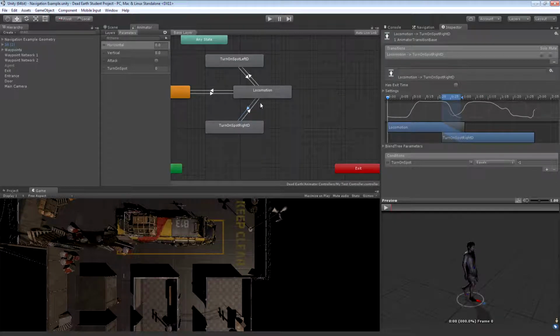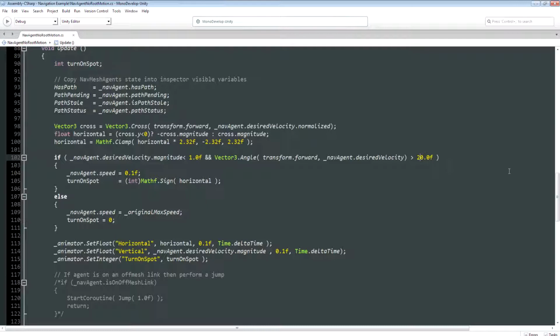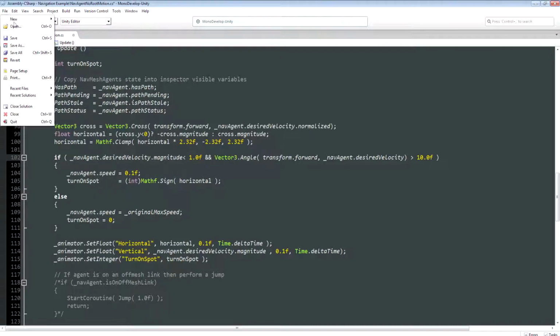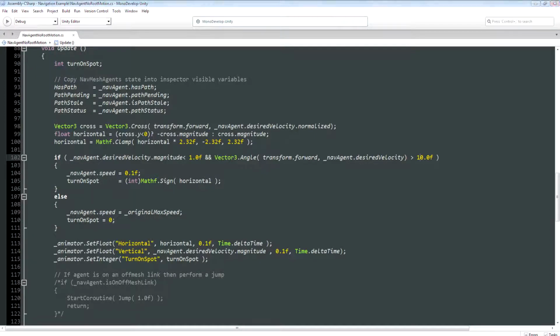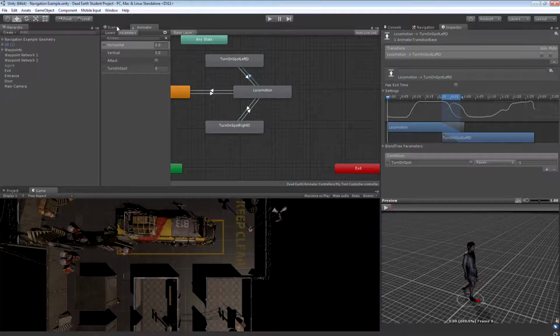Oh, there you go. Okay, so I've got the wrong transition from locomotion to turn on right. As you can see, I say we go into the right turn if turn on spot equals -1. That should be 1. -1 is what we use in the transition into the turn on spot left. I think what I'll do also is I'll set the angle even tighter. So we have to get in like 10 degrees of where we wish to go before we start moving again. That's purely just so I can keep the thing on the spot a little bit longer in this video, so we can actually see it working properly.